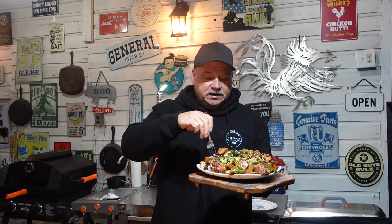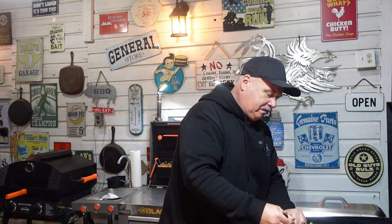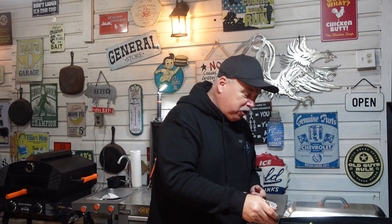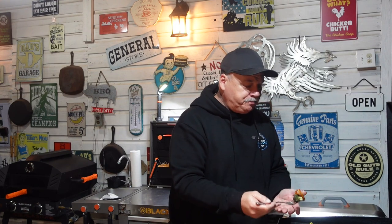Let me give me some chicken here, a piece of broccoli, if I can get it. Hold on a second. Set it down. There we go. Got some chicken and broccoli now. Mm-hmm. That. Oh, yeah. That, y'all. I got another bite of that. That is amazing. Mmm. All right, y'all. I just gotta put it down.